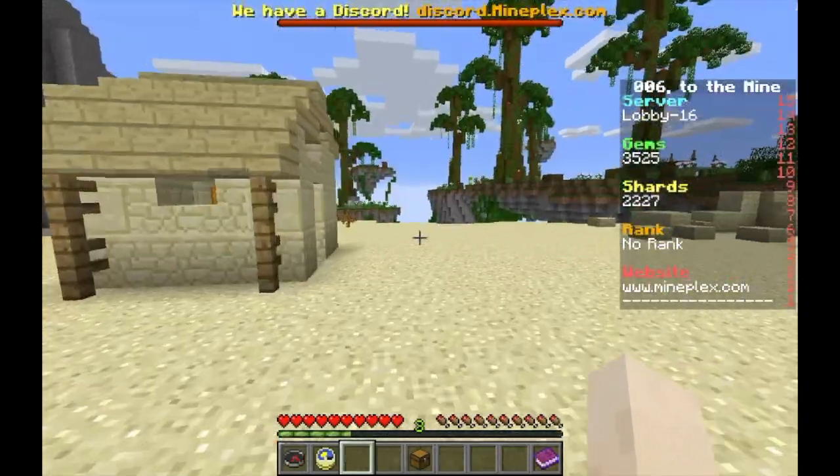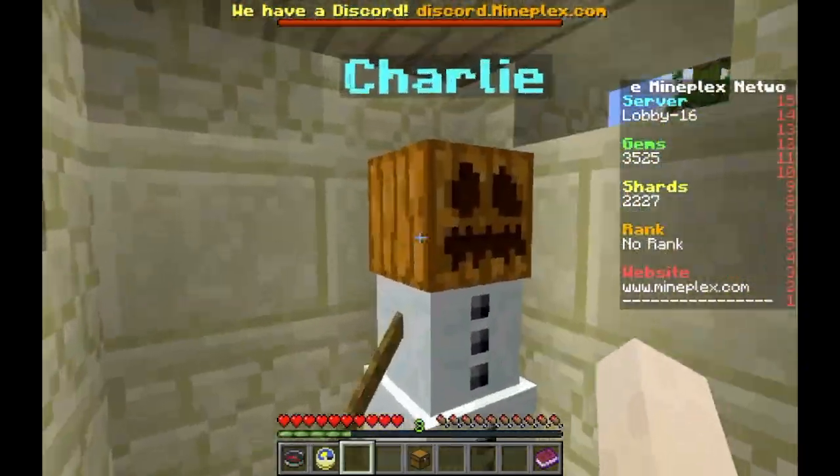Also, I would like to introduce one of my new friends. His name is Charlie, and he's from my chocolate factory.